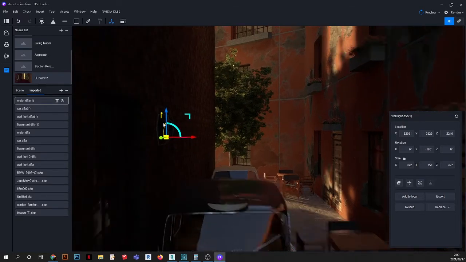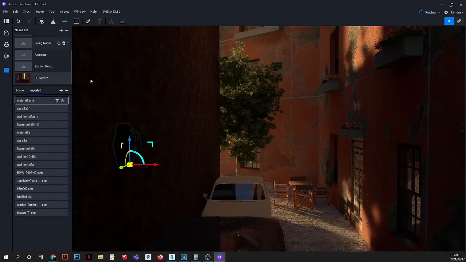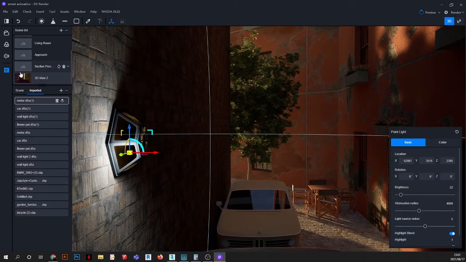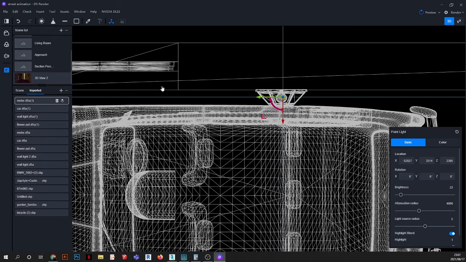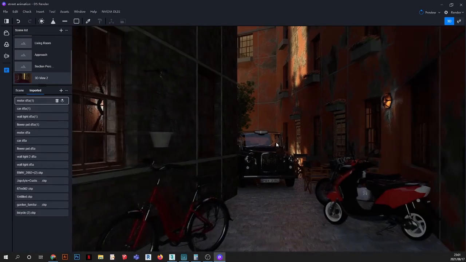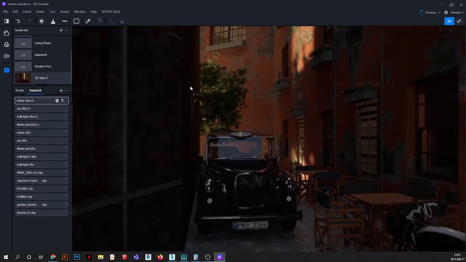Okay, and then I can basically also place a light in. So again, I'll go to the top view and I'll make sure that my light is inside. Okay, so you see we're beginning to have the same feel of that animation that I created.